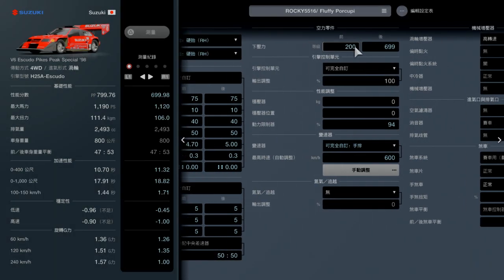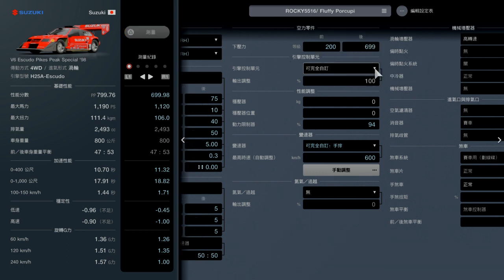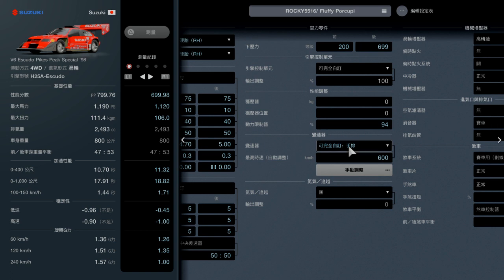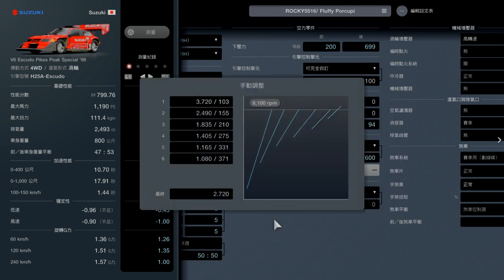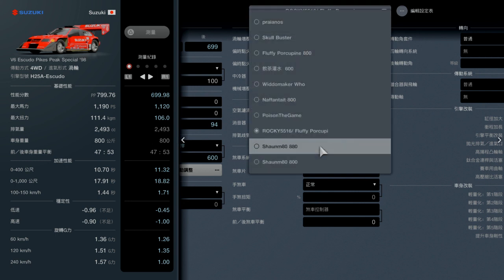Again, Fluffy Popcorn. This has no tire rim changing, so if you have changed the rim, you can go to 700, but if not, you just have to go to 699 at the rear downforce. So hard, very tight, and then you need a manual gearbox with 600 kilometers as the top speed, but you can tune it back via the initial gearing. So yeah, with high RPM turbo, rather nice.